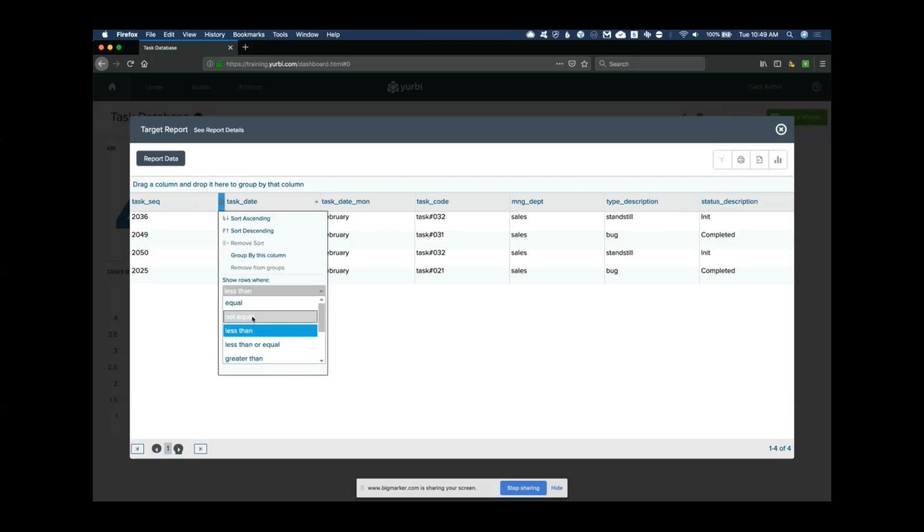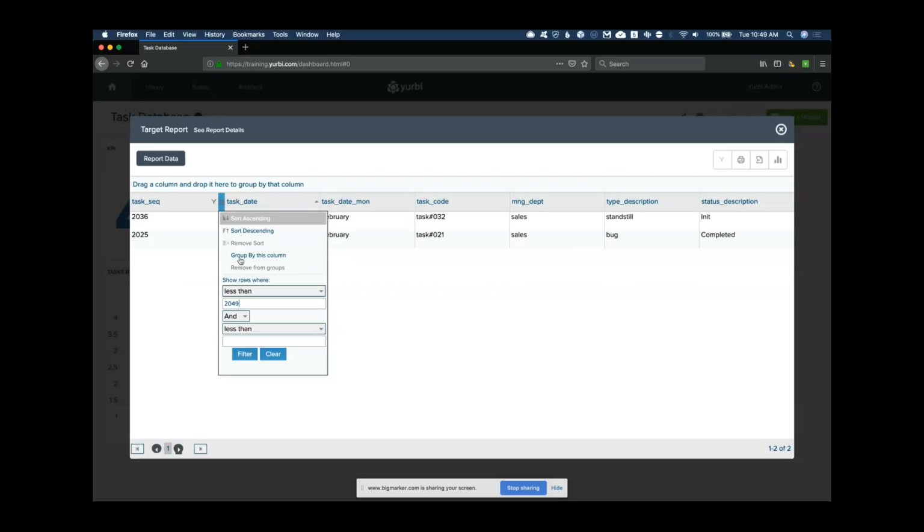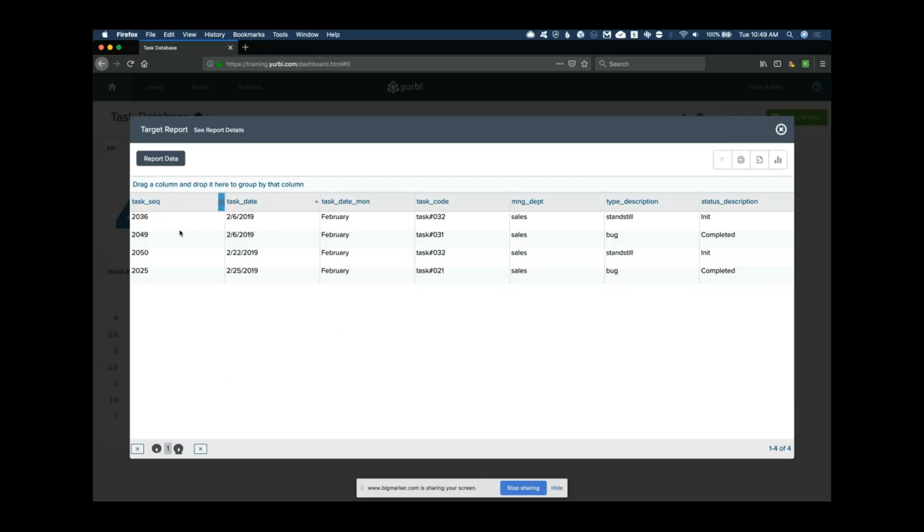So that's what I mentioned. Do you want to sort and search things numerically or alphanumerically? Because we made that a real number, and these will always be numbers in my spreadsheet. Now I can do things like, bring me back every task less than 2049 as an example, and actually have a valid criteria there. So that's the power of your data types.